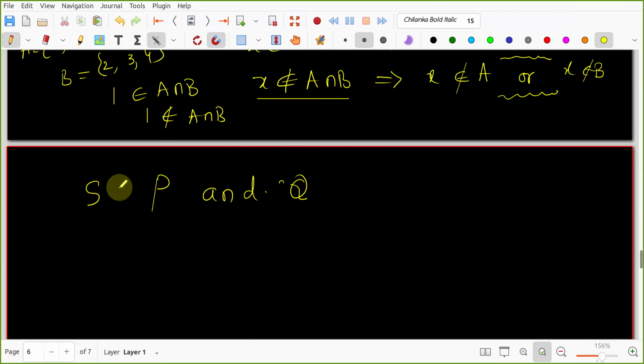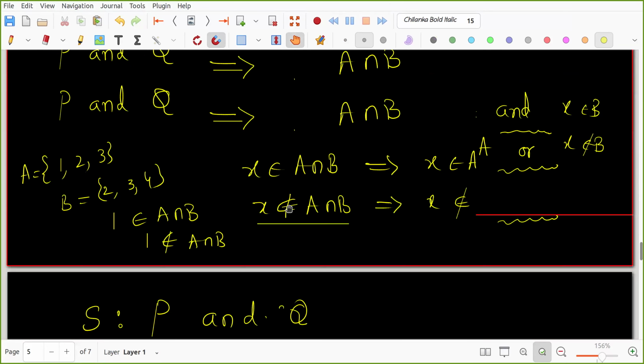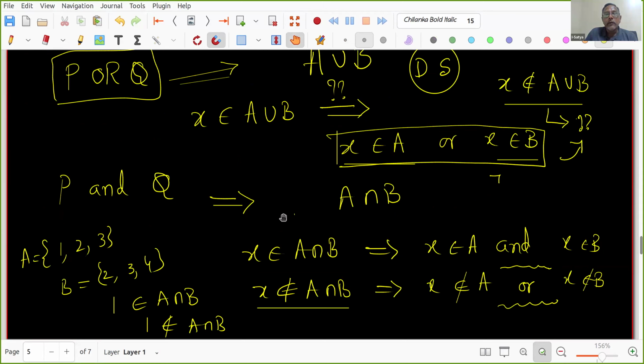Yes, Yuvraj Singh has raised hand. Yuvraj, go ahead. Sir, I had a little doubt in the previous question. If X doesn't belong to A, X can belong to B, and at that point of time, it can come in the intersection. No. It is in the intersection only if it is in both, right? Here you will look at the definition. X belongs to A intersection B means X is in A and X is in B, right? It has to be in both, then only it will be in the intersection. Got it. Thank you, sir. Thanks for asking.